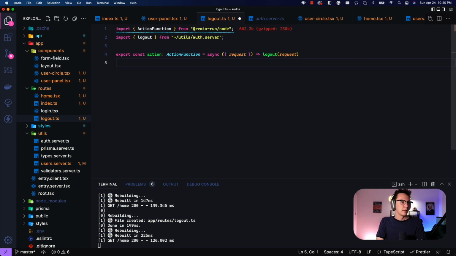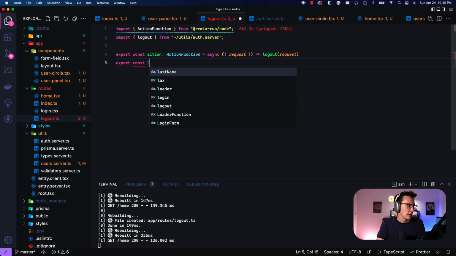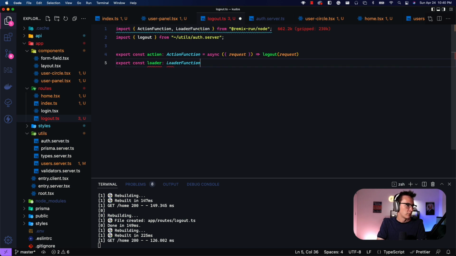Now let's handle the GET request scenario. So if we export a const, and this is loader, and then this will be a loader function, and another async. However, we don't need any of the parameters because all we're going to do is redirect to the base route.